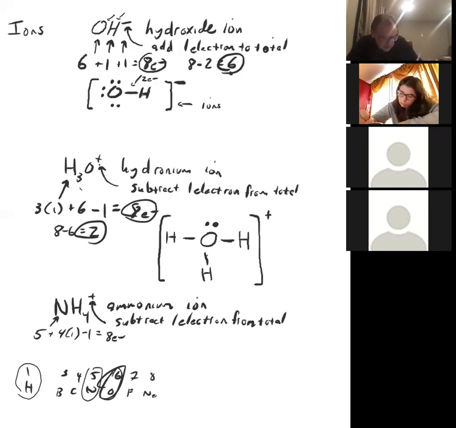Now, sometimes I've seen it done this way. Instead of doing a double bracket, they just do a one-sided bracket. So I've seen that too. So if you see that out there, don't worry about it. That's essentially saying the same thing. Sometimes people use a double bracket. Sometimes people use a single bracket. But the single bracket is essentially telling us the same thing, that this whole thing is +1.